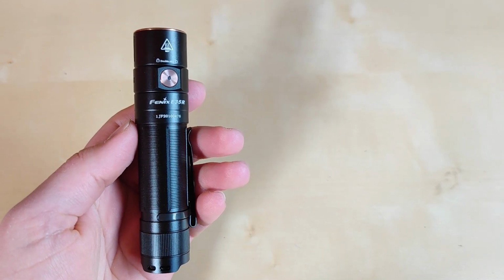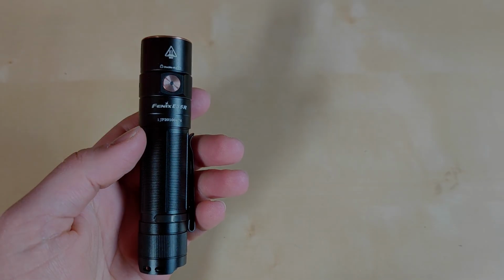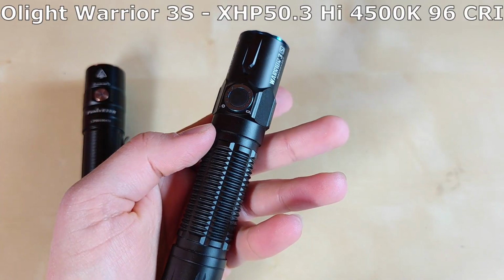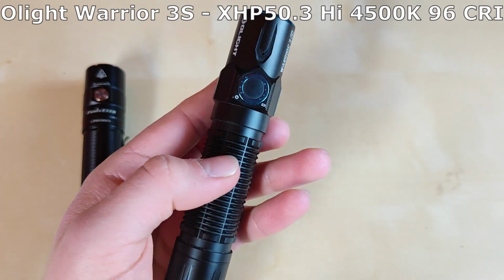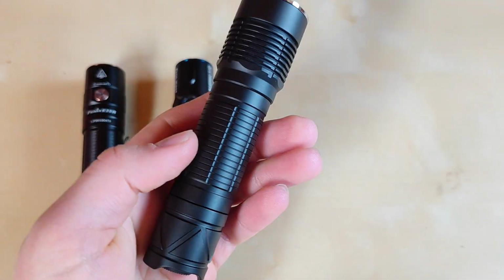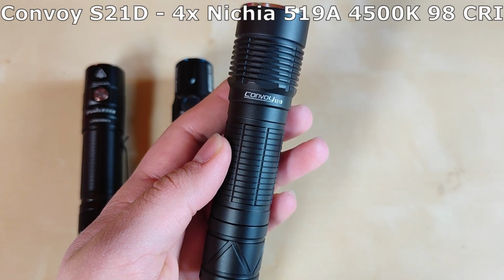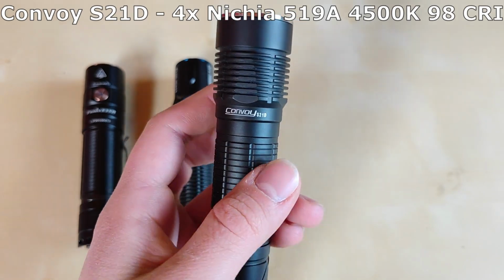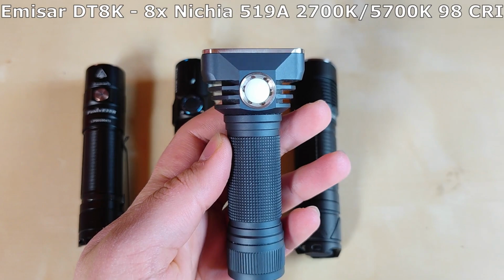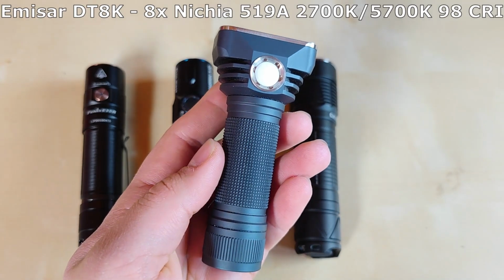Alright, so when it comes to comparison in darkness, let's face it, we've got 21700 cell, around 3000 lumens, so the choice is quite limited. It really reminds me of the Olight Warrior 3S that was originally SST70, but I swapped it for XHP 50.3 high intensity, so let's see how they all compare. I would also include the Convoy S21D, again quad emitter, 21700 cells, but around 2000 lumens, Nichia 519A 4500K 96 CRI or even more. Last but not least, let's take the Emisar DT8K with 8 Nichia 598 emitters and 21700 cells.